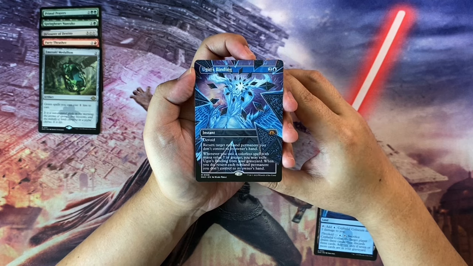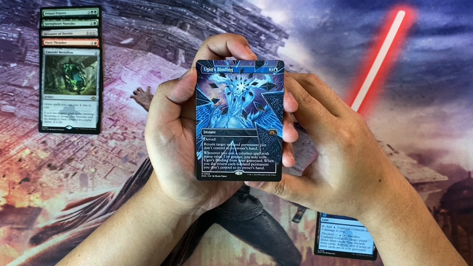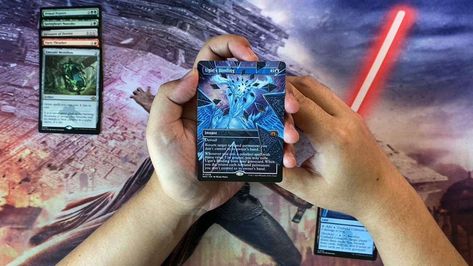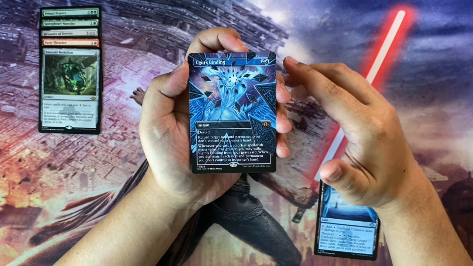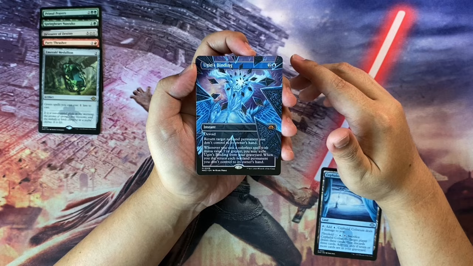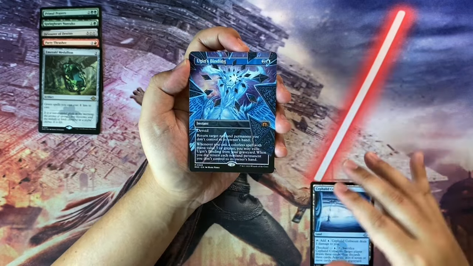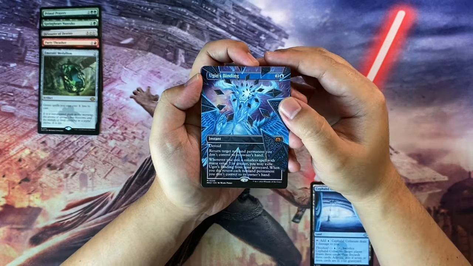So it's a 3 to cast instant with Devoid. Return target non-land permanent you don't control to its owner's hand. And whenever you cast a colored spell with mana value 7 or greater, you may exile Ugin's Binding from your graveyard. When you do, return each non-land permanent you don't control to its owner's hand. So it's like a Cyclonic Rift, a slightly different take to it. But yeah, definitely this is the card that I was chasing after.